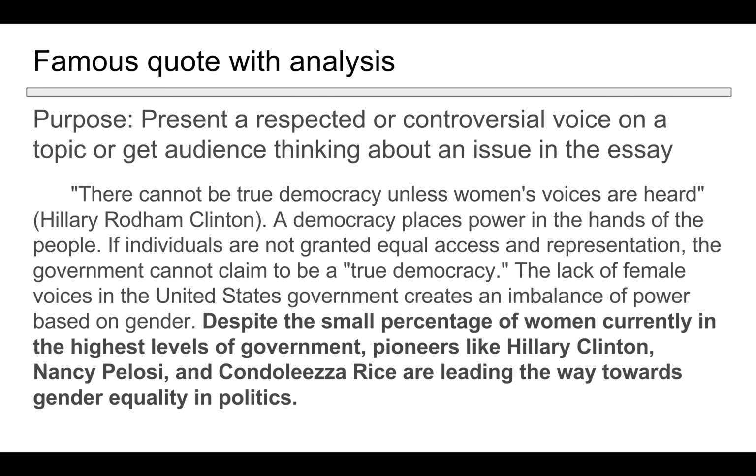So here we have a famous woman in politics, Hillary Clinton, starting the hook strategy, right, with this quote. Then you have about 2 sentences of analysis where the writer is explaining the significance of this quote in the context of women in politics, right? So the quote is the hook, the 2 sentences that follow it is the transition, and then you have this thesis statement in bold.